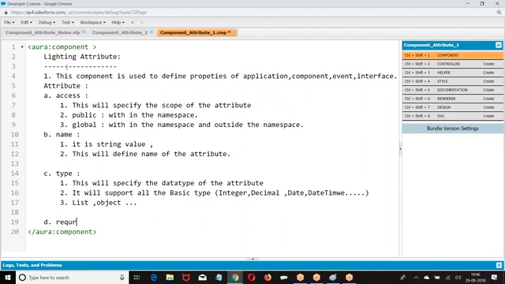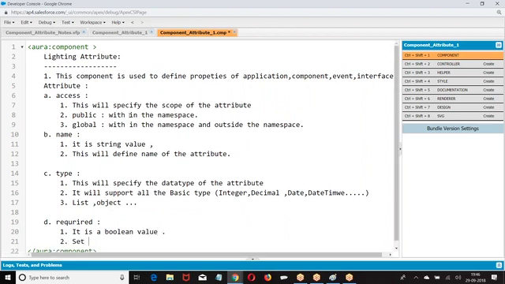Required is a boolean value, set as true.